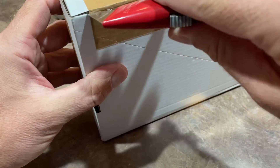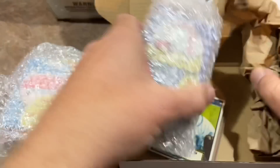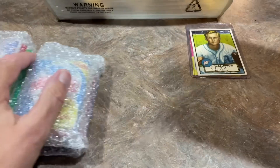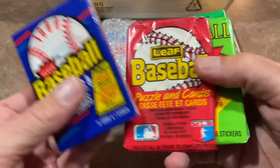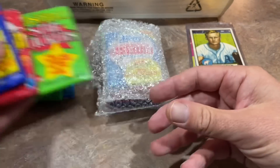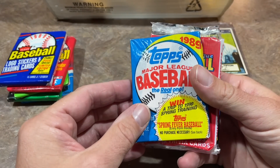Now let's check out this big white Kaboom box from the 80s and 90s. There's some older packs — you can see it says Retro Kaboom box. We've got 88 Fleer, 88 Leaf, Baseball Stars, 89 Bowman, and 89 Donruss. Some nice packs right there. We're going to open some of these. I think I'll leave some for the kiddos because kiddos love opening packs. This year more than ever, baseball card prices in my classroom have been flying off the desk. 89 Topps, 88 Score, Magic Motion, Sport Flicks. We've got an 81 pack.